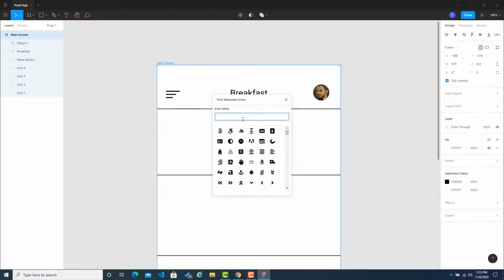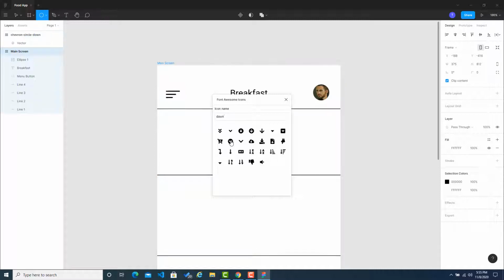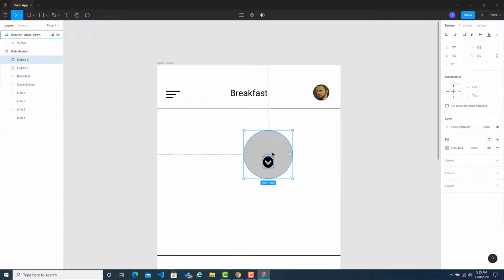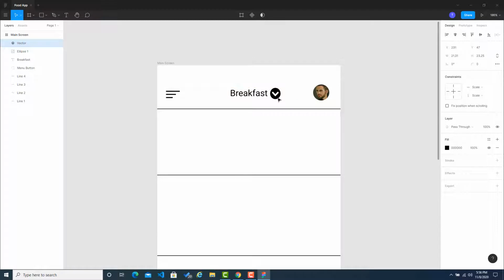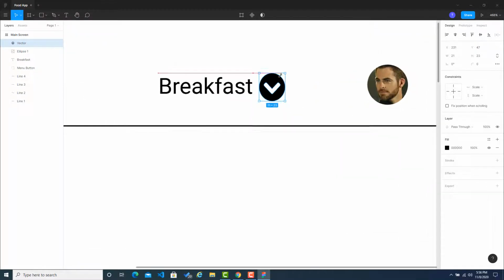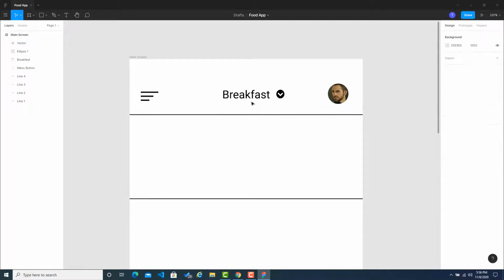Let's go to Font Awesome icons, and let's search for down, and this looks good. I don't want this. So yeah, I'm just keeping it like this, and let's make it a bit small so that it fits with the image.